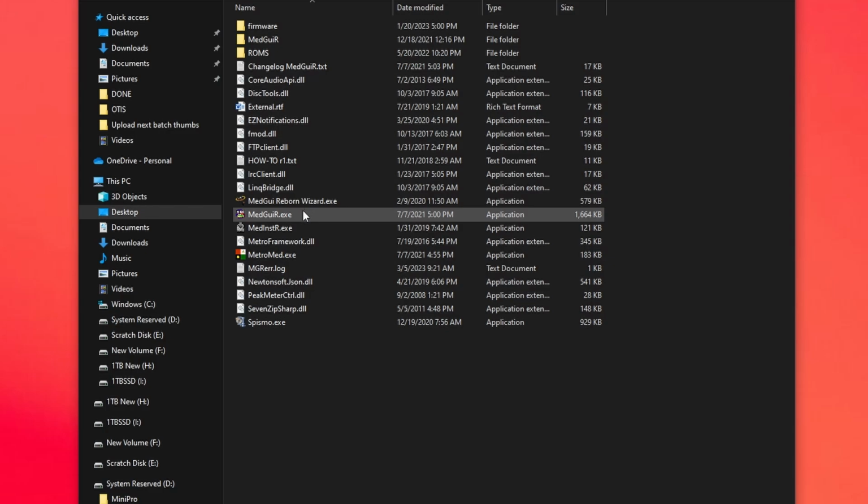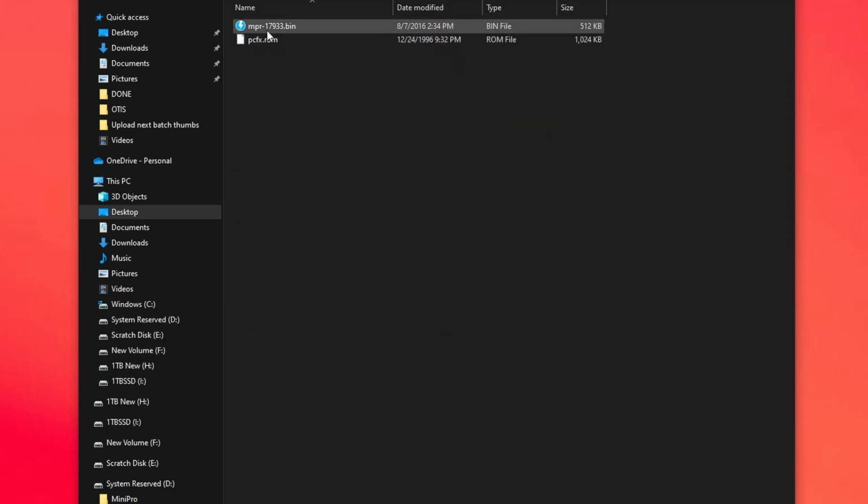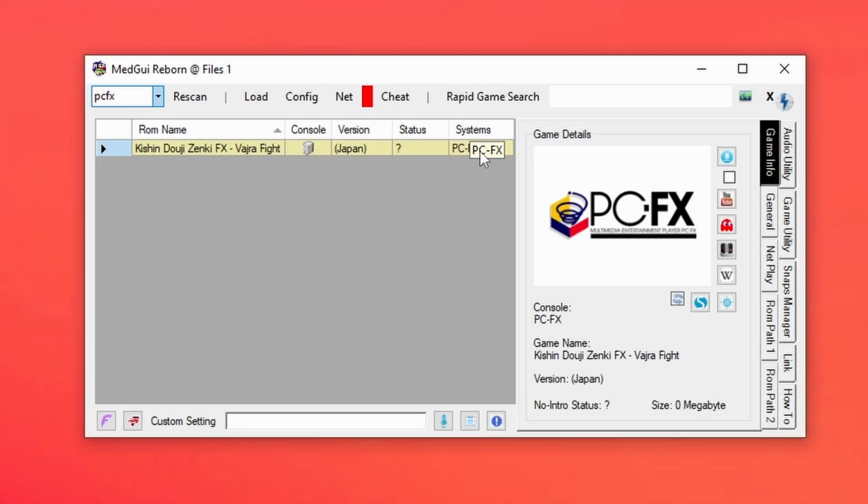But I do use MedGUI Reborn. I'll leave a link below because it makes everything so easy, and it does have its own firmware folder. I just drop it in both places. I do not know if it's essential. Just put it in both. It's a 1 MB file.